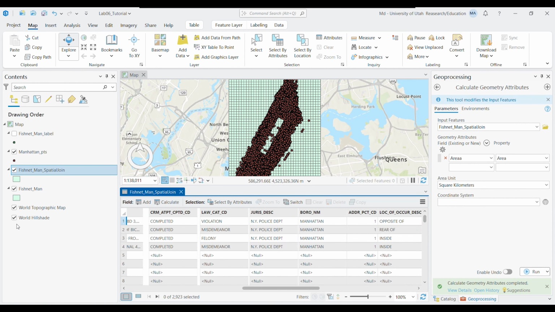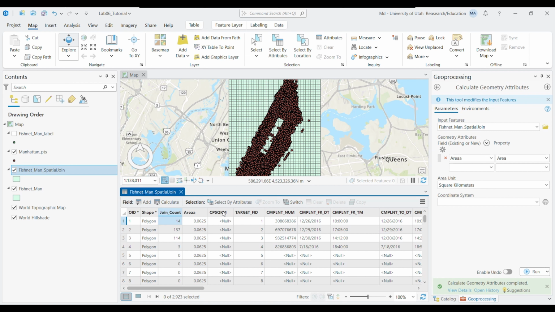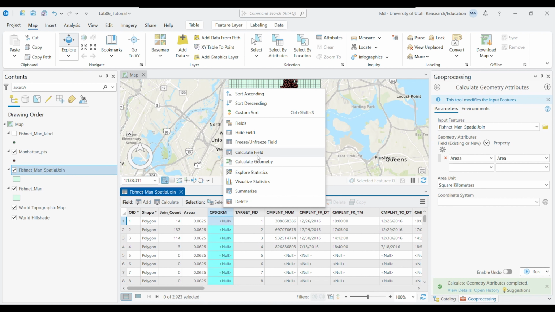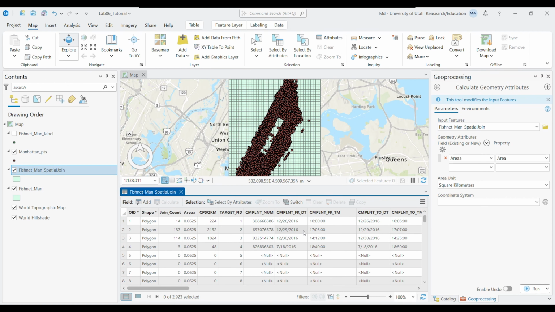It will be easier for you to navigate then. And for this you can just click on the calculate field, and from here you can divide join count by area, and it will simply calculate the number of crime occurrences per square kilometer of the fishnet squares.